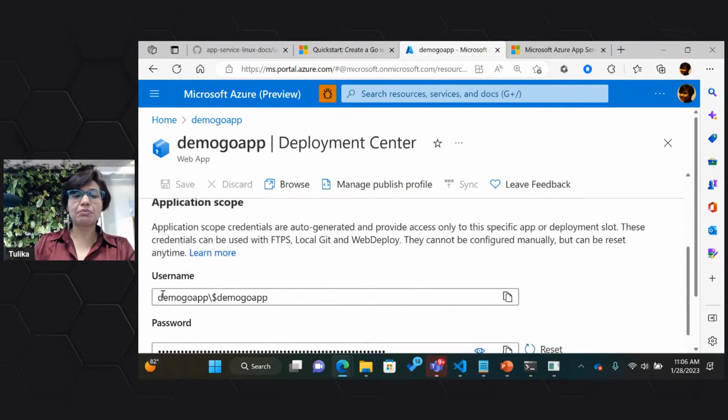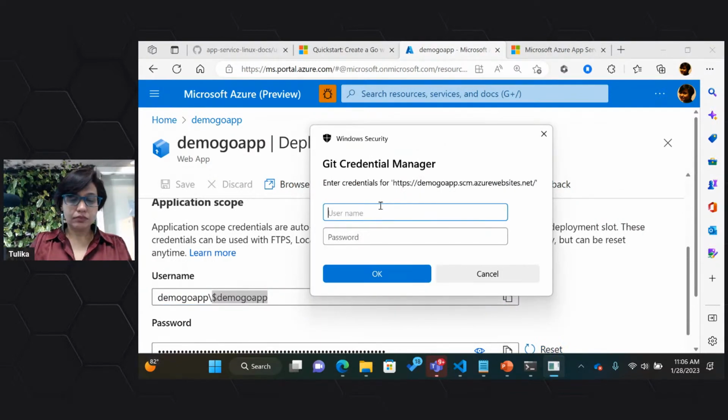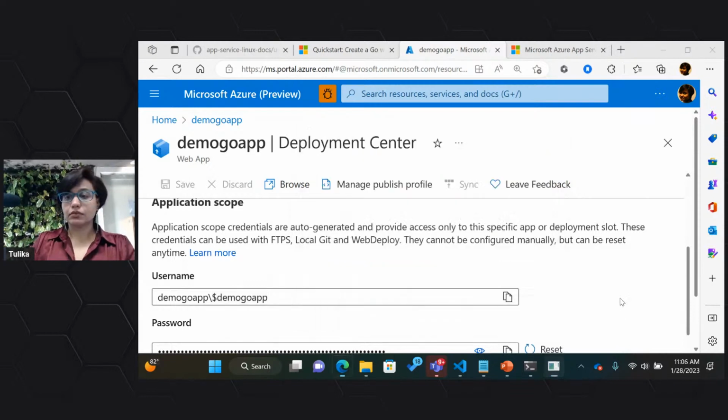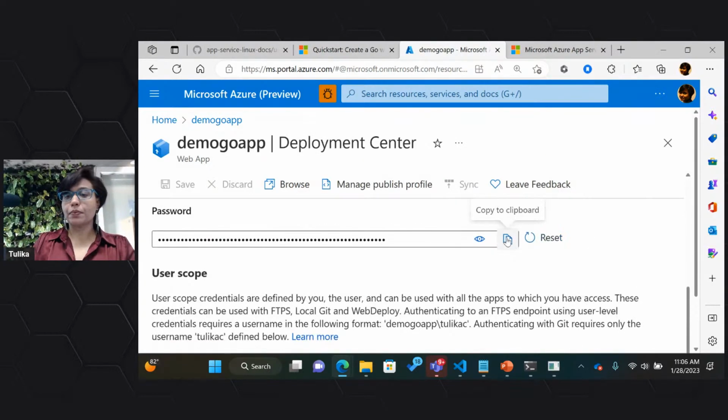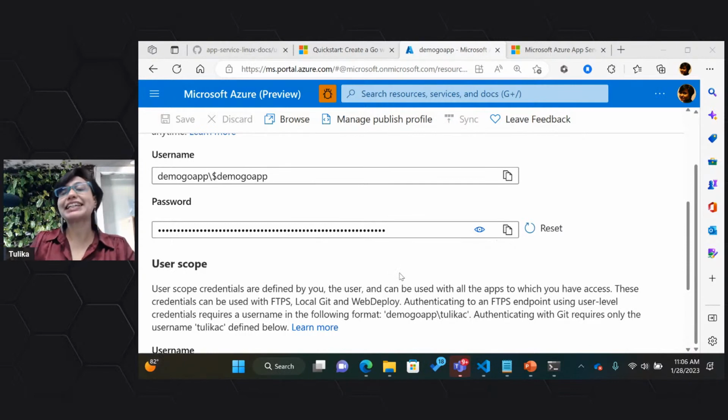Typically, your username is going to be dollar and the app name, so we are basically doing it in the context of the app. So that's your username, and this is your password. I'm not going to show my password over here, I'll just copy it from here. That's to make sure that Git gets authenticated for doing the deployment.